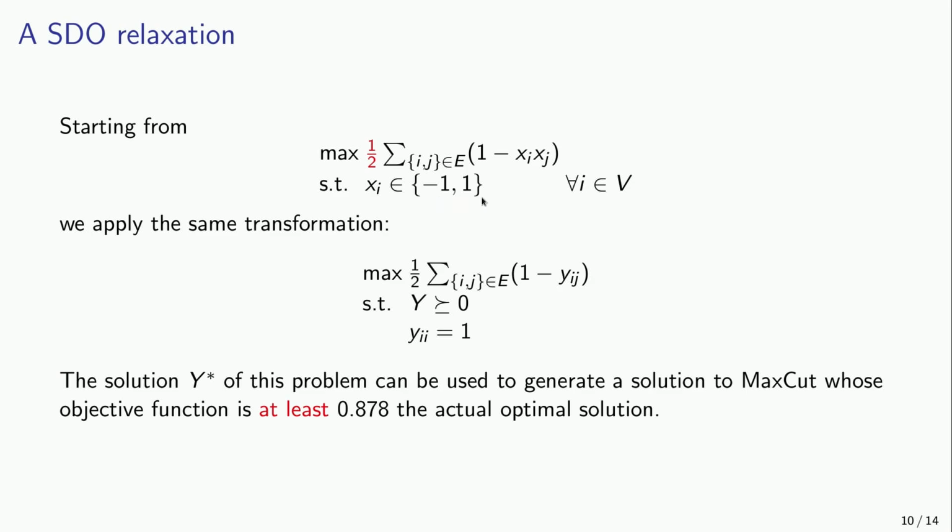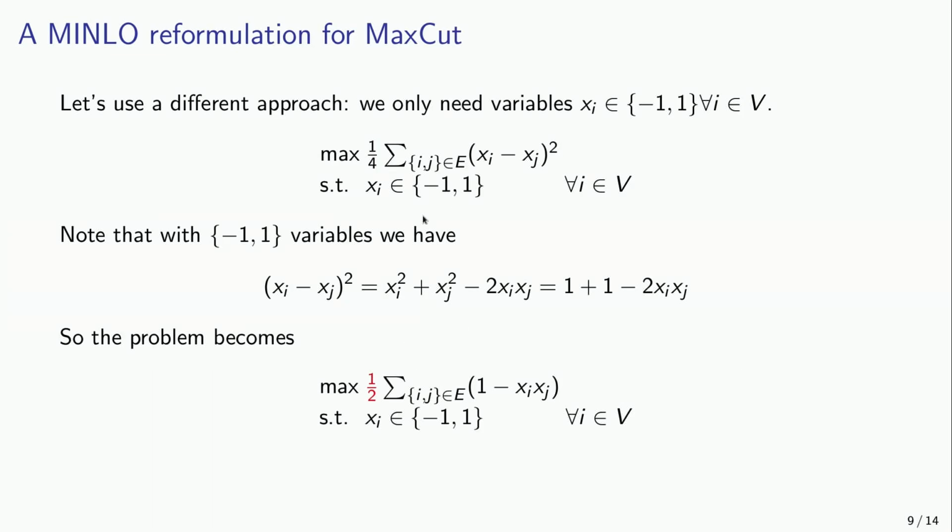The continuous relaxation of this would be equivalent to the box quadratic optimization we saw half an hour ago, because you only need to reformulate it as xi between -1 and 1. So from this formulation, we just scribble on paper and we end up with pretty much this formula for the square of xi minus xj. So we end up with 2 minus 2 times xi times xj. And so an equivalent formulation is, again, the maximization of an objective function that's the summation over all the edges of 1 minus xi times xj. This is equivalent to the original formulation. And again, I don't need any other constraint.